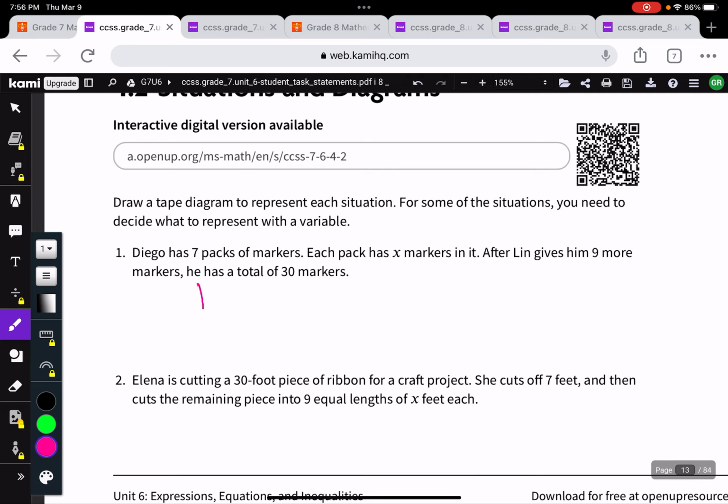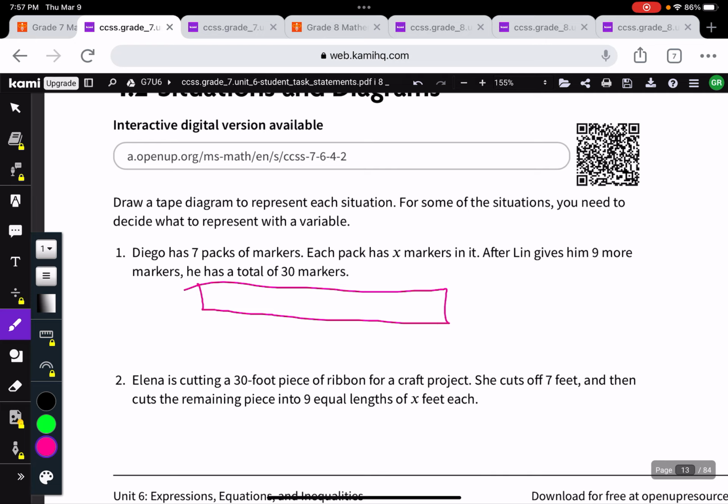Have at it. I'll draw one for you. That was nice of me. See what you can do. And then let's see. Go ahead and hit pause if you want, and then unpause it. And you can see how you did. Yeah, I know most of you didn't pause it.